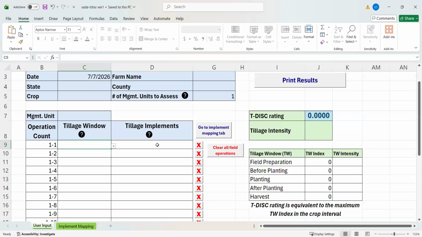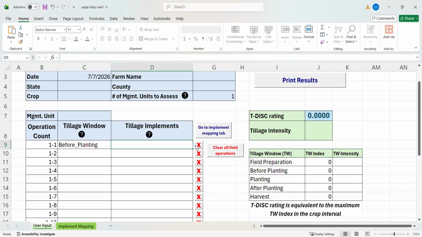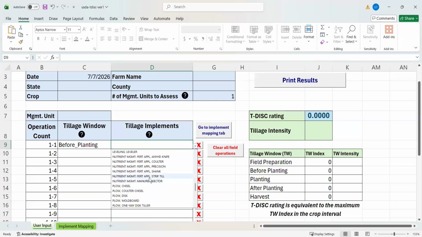Yep. And just to give you guys an example of some of the nuanced things here. First, the timing must be chosen. So before, timing of your tillage didn't really matter in the old calculators. Now it does. So now we have to have the timing, but Dale, correct me if I'm wrong, the tillage window timing is all relative to your planting date.